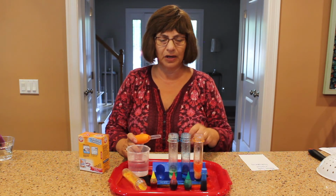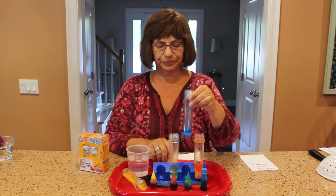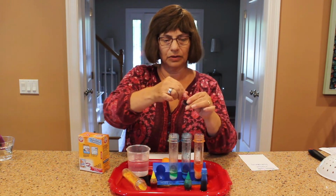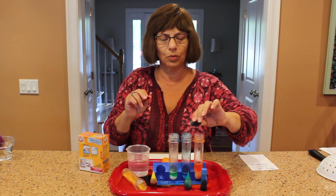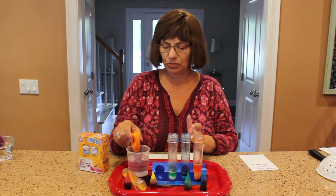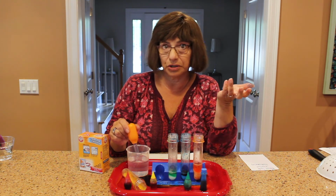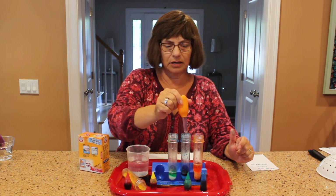That's pretty cool. I'm wondering what will happen if I take the blue and I put a little red food coloring in with the blue. Maybe one drop. One drop. I had to use my muscles really carefully that time. And then we're going to use some more vinegar. What's gonna happen? Do you think it's gonna change a color? Of course, I added red to blue, but what color will it be? Let's see. Ready, set, go.